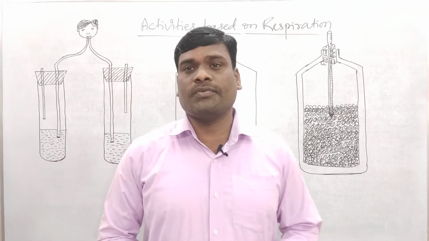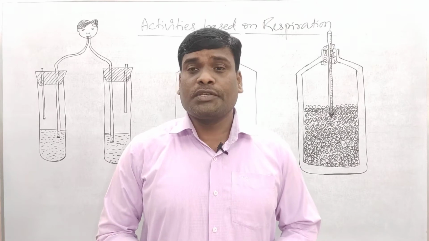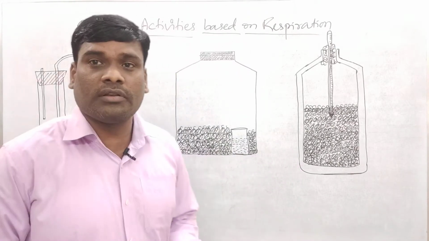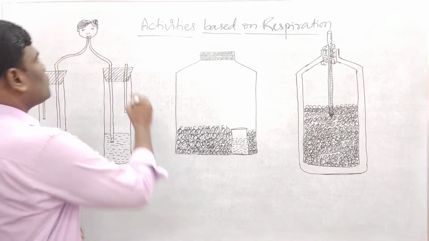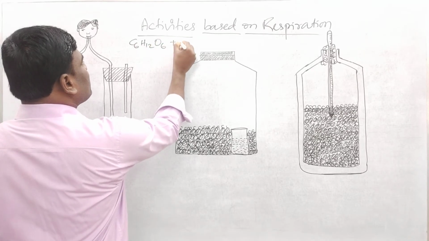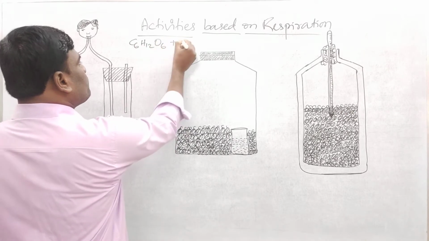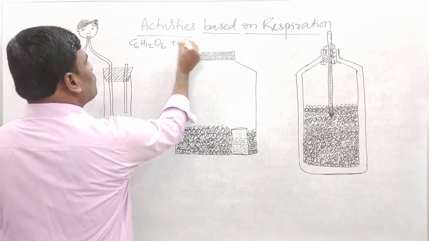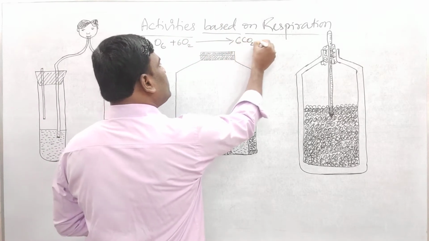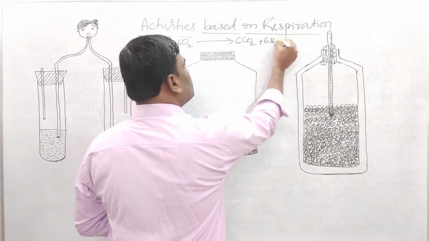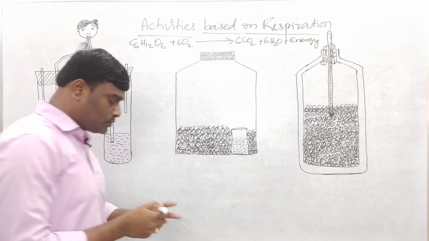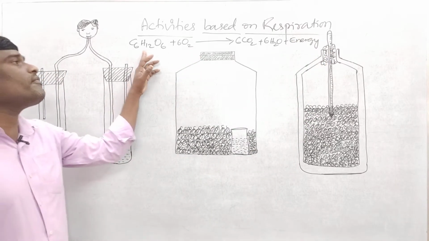That is called the respiration process. If you represent the whole respiration process in the form of an equation, we can write it like this. C6H12O6, this is glucose. When it is oxidized or burned in the presence of 6 oxygen, we get 6 carbon dioxide, 6 molecules of water, as well as energy liberated outside, children. So this is the equation of respiration.